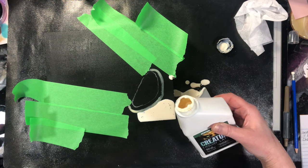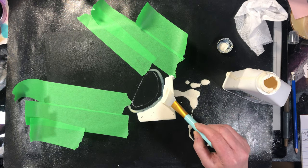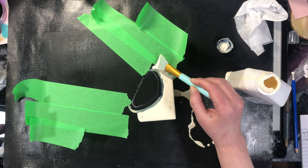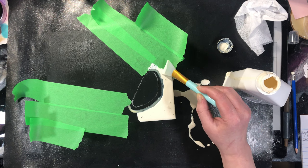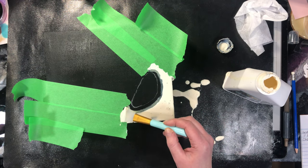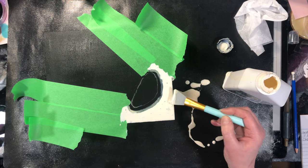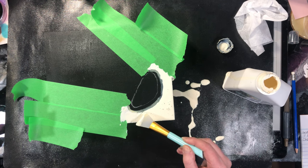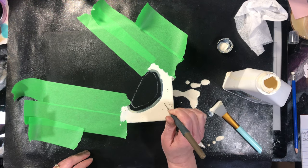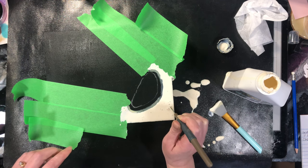It's going down the side of the bottle — this liquid latex is awesome to work with but the bottle definitely has its challenges. I'm trying to put a decent thick layer on there because I want to make sure it is covered well. The thicker the layer, the longer it's going to take to dry, so just be prepared — you might have to wait a couple of hours for your liquid latex to completely dry. I always like to make sure it's well covered rather than wishing I'd put a little more on. Any big bubbles I want to pop, because if they pop when half-dried I'll have a dot that is not protected, so I want to make sure my work surface is protected as much as possible.